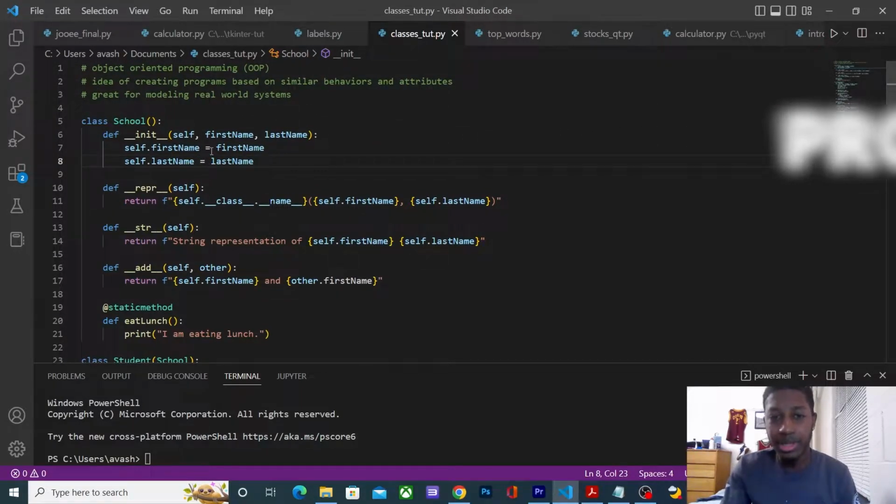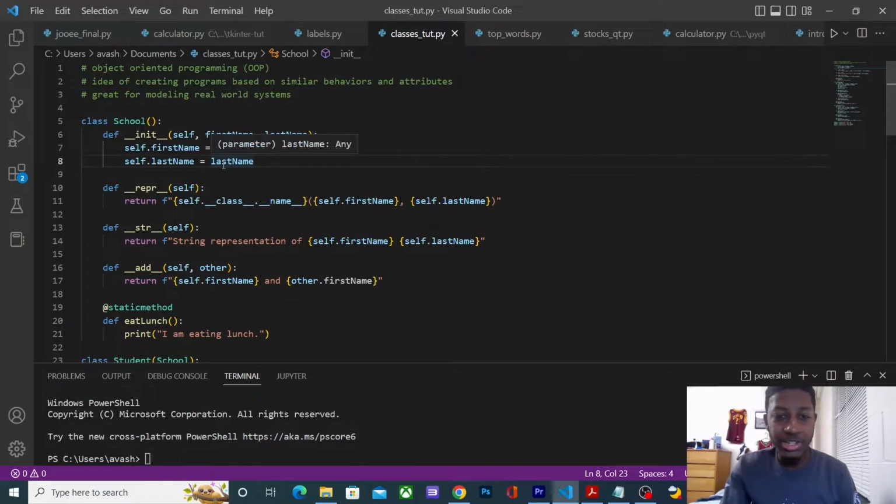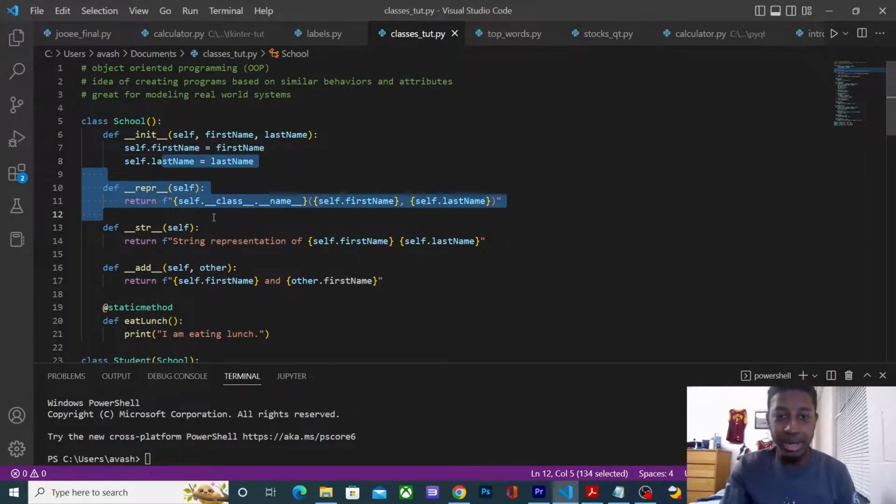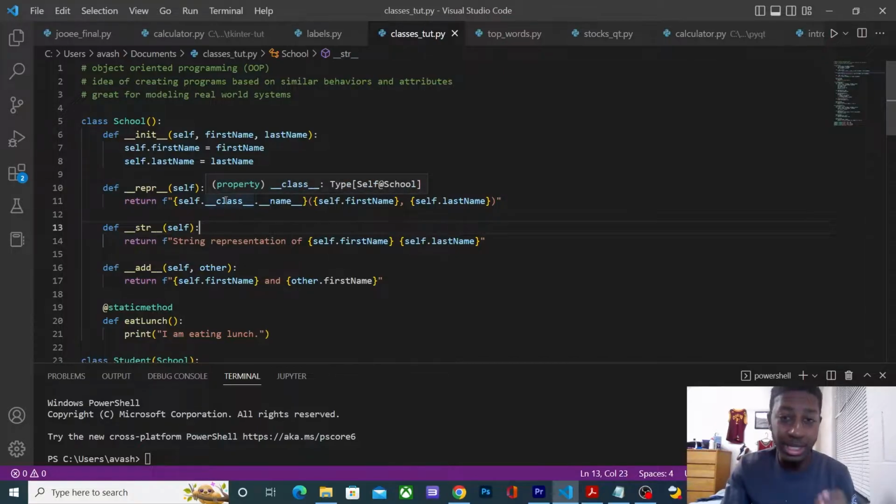So the second one is protected. And protected means that it should be accessed only within the class and within the subclasses. Now, the thing about protected is that it is not exactly a rule within Python saying that only the classes and subclasses can access this variable or method. It is more of a convention, meaning that users can access these variables even when they're protected. But if you see this one underscore, which is how you define a protected variable, that means that you shouldn't access it. So users should not access it outside of the classes or subclasses.